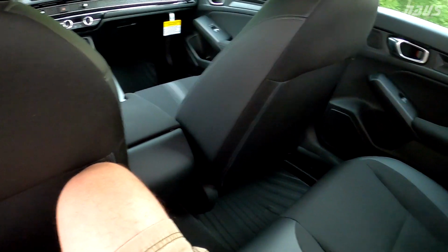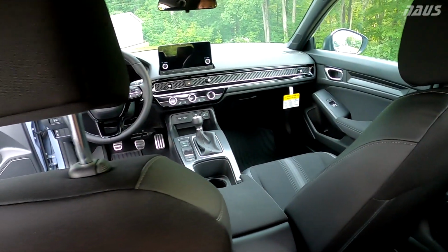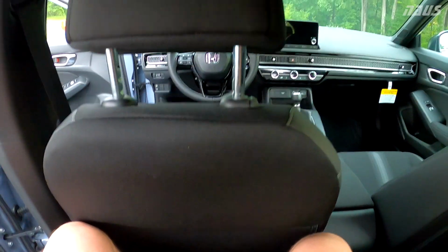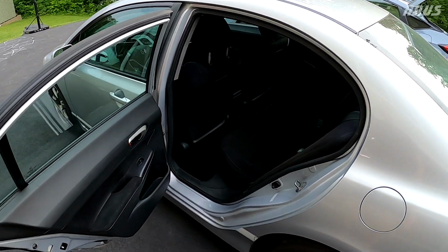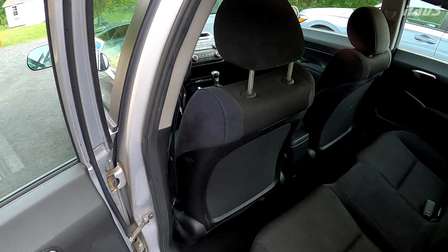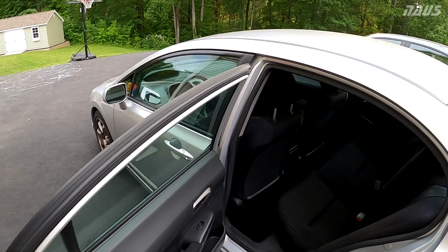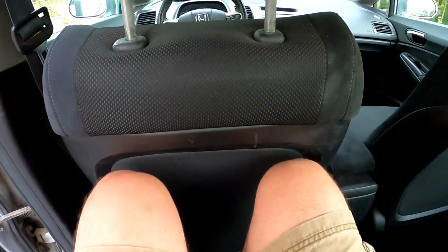So overall, the back seats are, from what I've read online, best in its class for the Civic. So don't let that stop you from buying it, because I'm kind of doing a worst case scenario test back here. So sitting behind myself in my 2010 Civic, the seat is all the way back, and that is my natural driving position. It's just long enough for me to squeeze in there comfortably. If I was any taller, I'd say I would have issues with legroom with this car, but I'm right at the limit. I think I do have a longer torso than legs compared to most people.